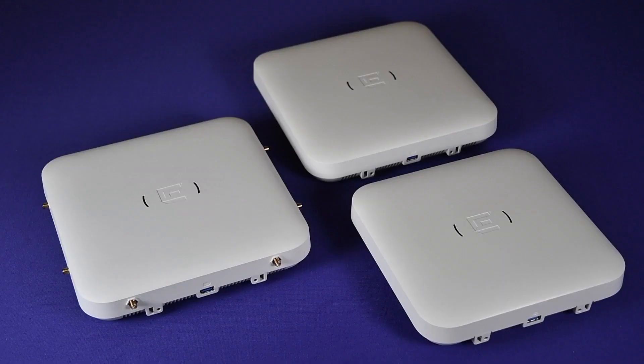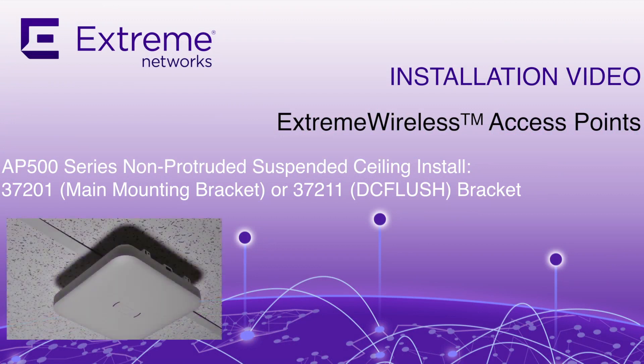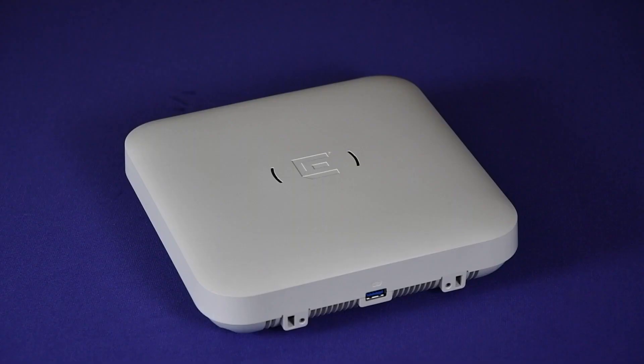Hello and welcome to the installation video of the indoor access points AP505i, AP510i, and AP510e. In this video, you will learn how to install the indoor access points to a non-protruded suspended ceiling using the 37201 bracket that is shipped with the unit, and the 37211, also known as the WSMBI DC flush bracket, that must be purchased separately. We will show mostly the AP510i access point as the bracket attachments are the same for all of the AP500 series access points.